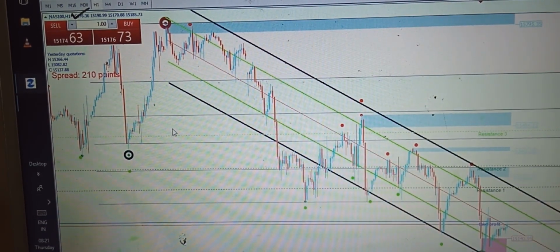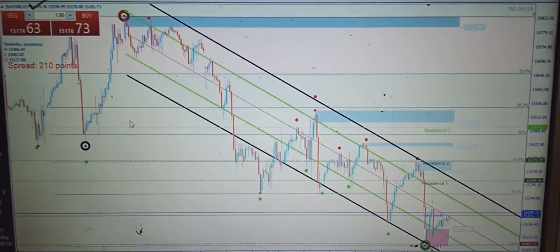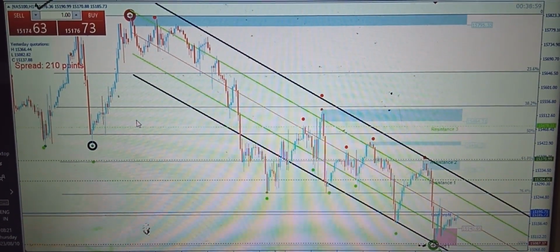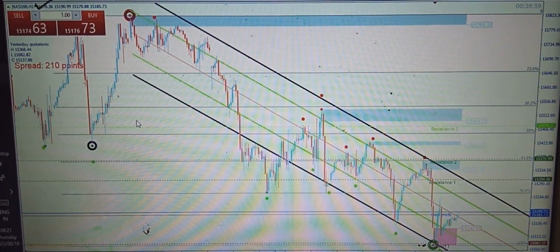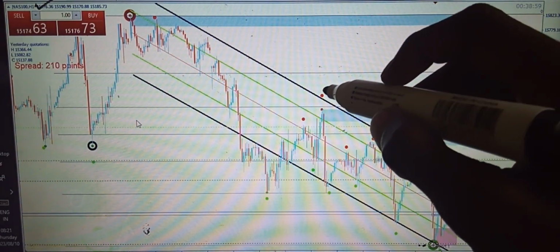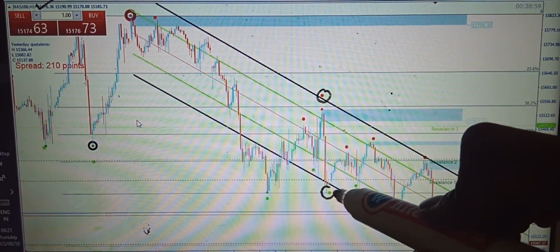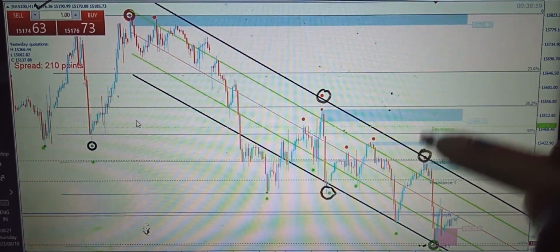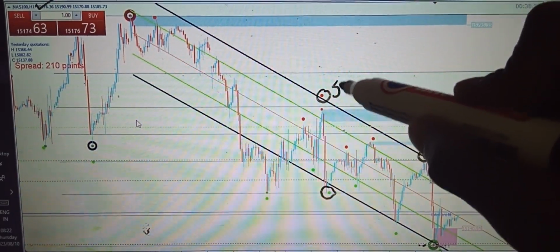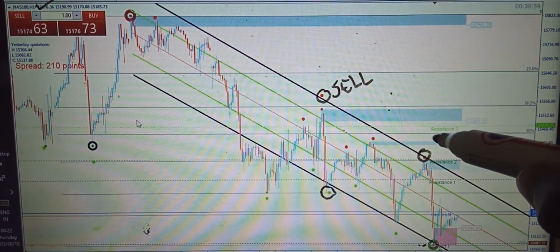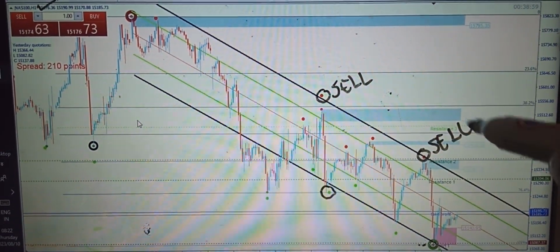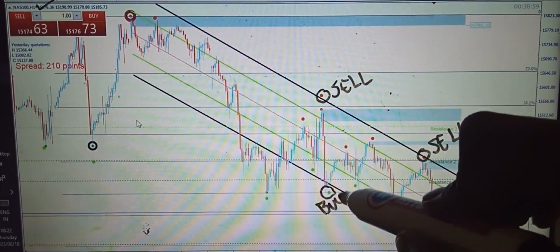So the system gave us a downtrend on NASDAQ, of which for the past days Nasdaq has been selling very, very crazily. So the only time we're going to trade Nasdaq is at this level here. We had the signal there, and then we had a buy here, then we had a signal there. So right here, we're going to sell Nasdaq. Right there, we are going to buy Nasdaq.